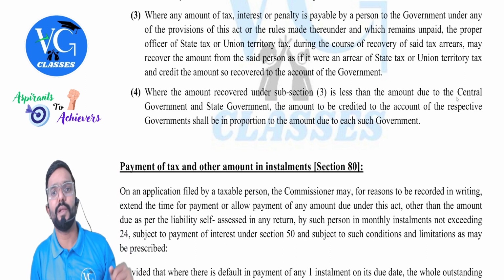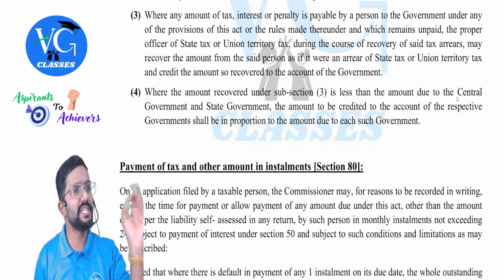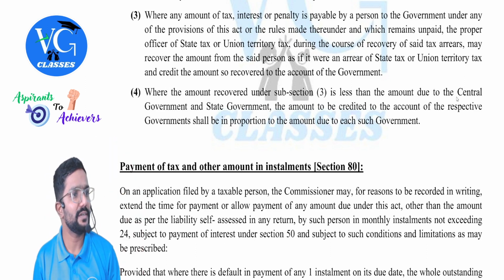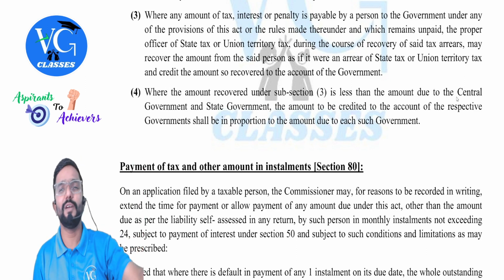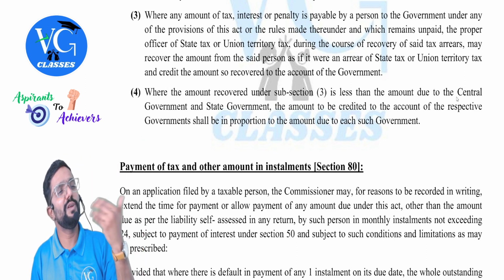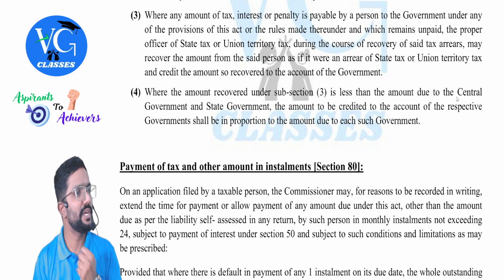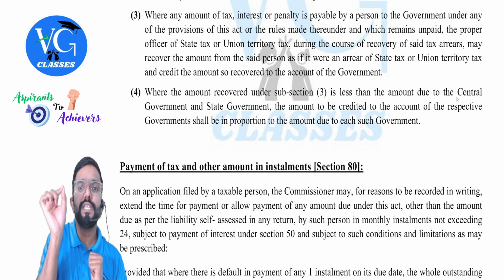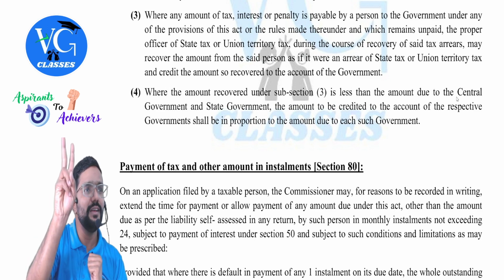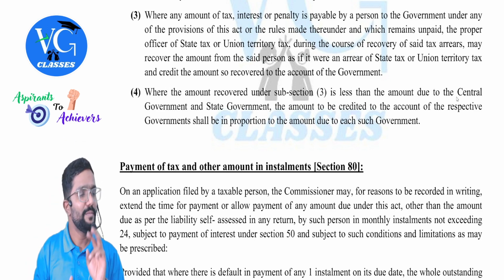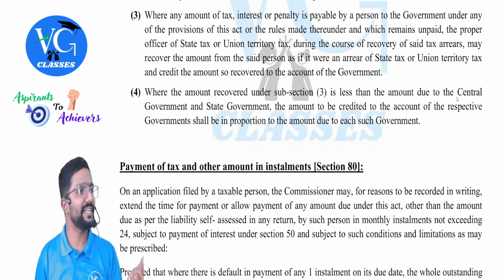Guys, simple. If any amount under this act means which act? CGST. In simple, a registered person was supposed to pay CGST 2 lakh, SGST 2 lakh. Now central government cannot come and do all the things here. Now assume who will take the action? SGST, that is state proper officer. SGST officer, guys. Now SGST officer should collect only 2 lakh or 2 plus 2 lakh. Means only SGST na, or even CGST also.